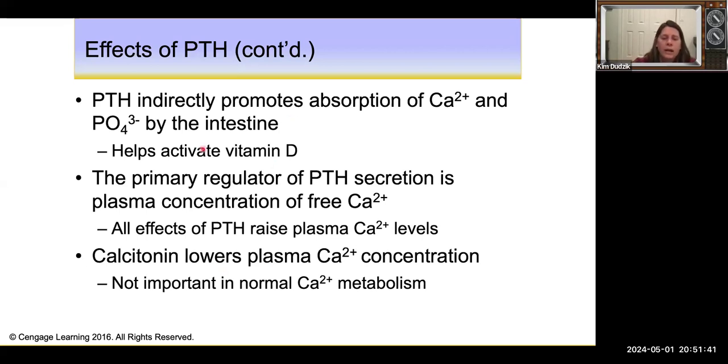That's not true. Actually, the target cells are in the skin that helps to activate our vitamin D, which is a hormone. The vitamin D then, with that increase, will help the absorption of calcium, okay? So again, and here was the key, indirectly, okay? So it's not acting on the intestines where absorption takes place. It's indirect. It's acting to activate vitamin D, and then the vitamin D acts on the intestines to help with the absorption of calcium and phosphate.